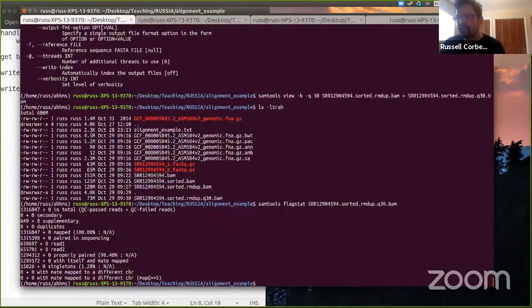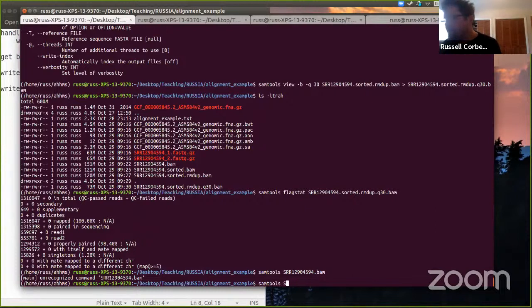If we do that, okay, we're done. It tells us all sorts of useful things. It says, okay, here's how many total reads we had. This is how many failed QC, none, because we don't have QC information in our file. How many supplementary alignments are in the file? It's about 700. How many are mapped? All of them, because I've removed unmapped reads, etc. So it's a really useful quick summary of my file. You can also do that on the first file and see that it's not that different.